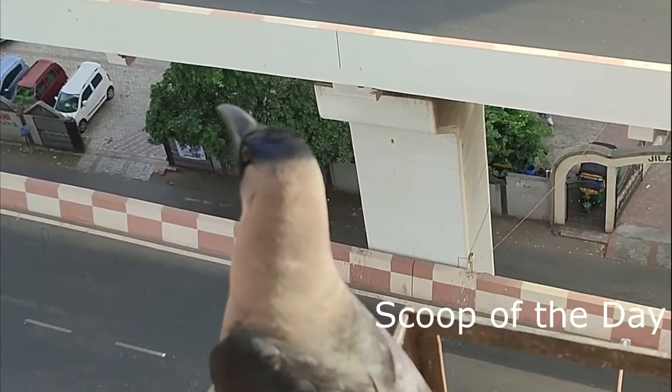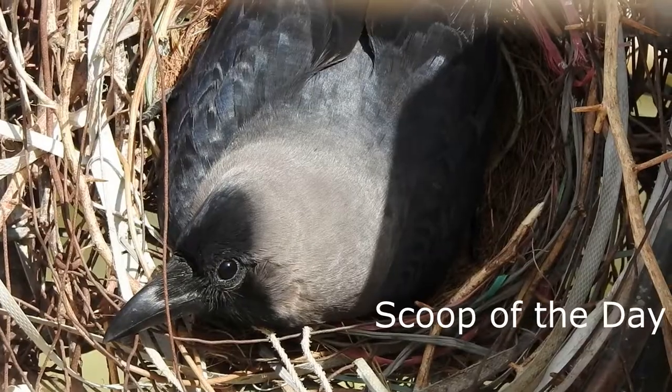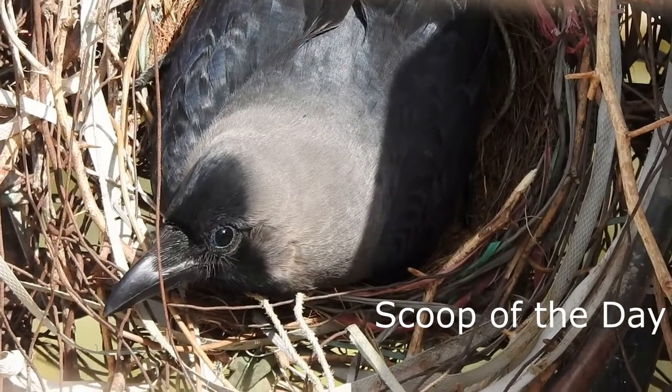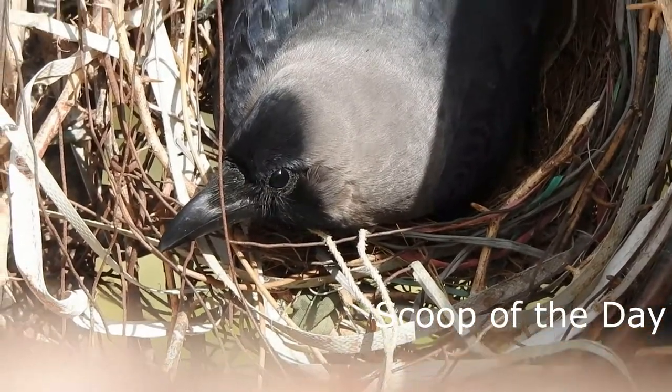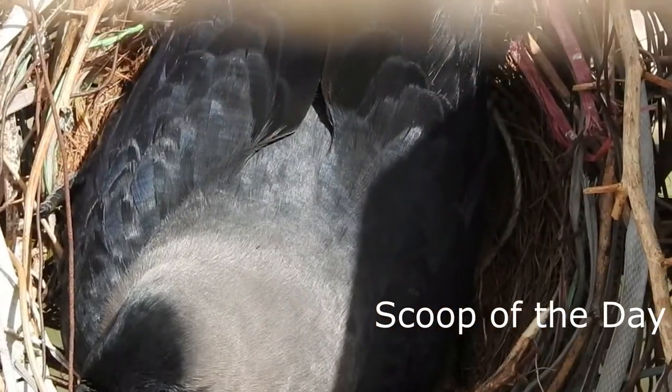Today I'm going to tell you about an interesting study about crow eyes. Crows have both eyes fully functional, but they use only one eye at a time because their monocular vision is more powerful than their binocular vision. So the crow is a two-eyed bird with a one-eyed vision.